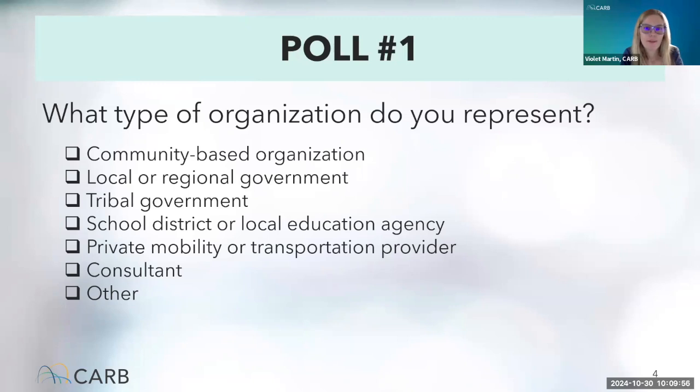Okay. I'm going to stop in just a second here. Okay, I'm going to go ahead and end the poll and share the results. So as you can see, we have a good number of local or regional government and some community-based organizations. So it's a good mix. Okay. I'm going to stop sharing and move on to, I believe we have another poll.